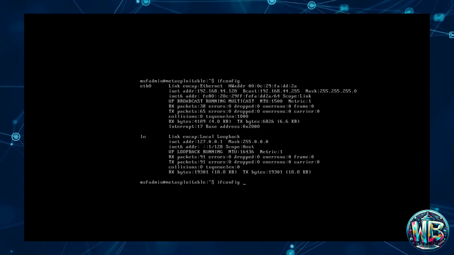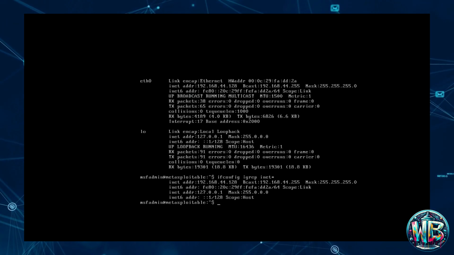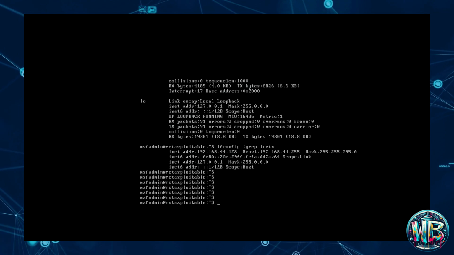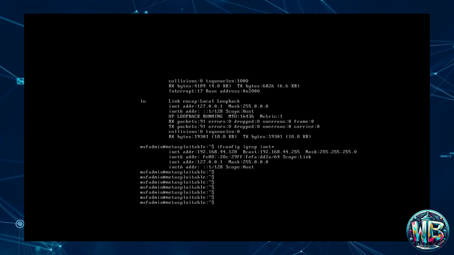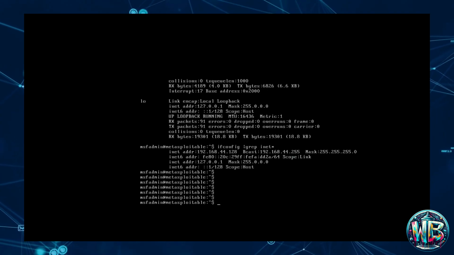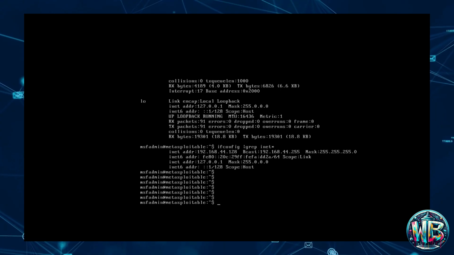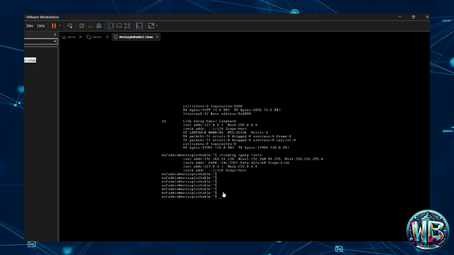If I rerun that, maybe we pipe that out to grep and do just inet there. There we go. We can see 192.168.44.128. So that's going to be within that network range that we're going to scan. Now to get out of your VMware Workstation VM, just hit Control and Alt. That will allow you to exit that.